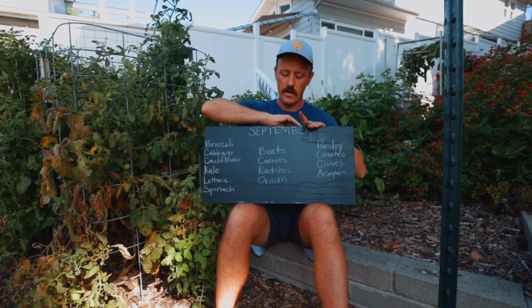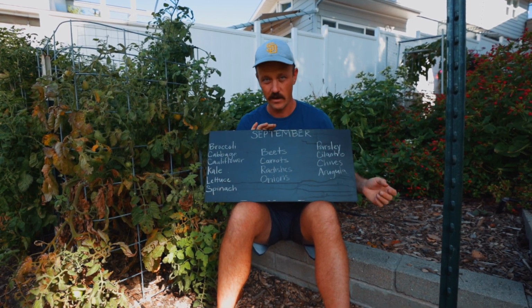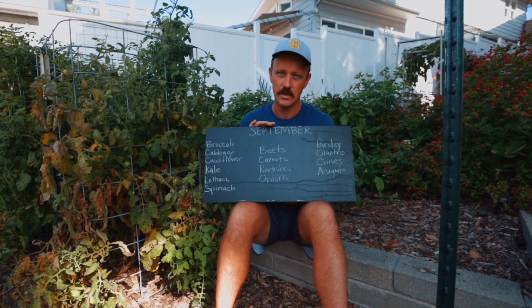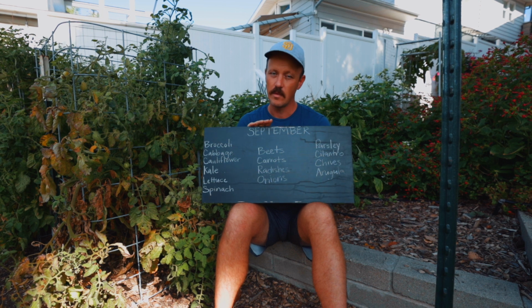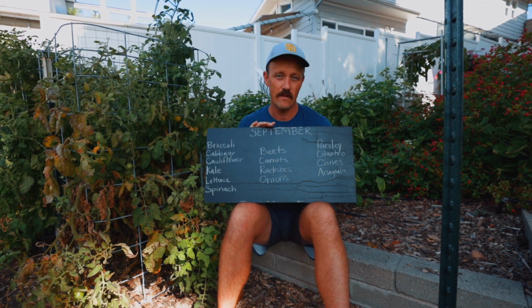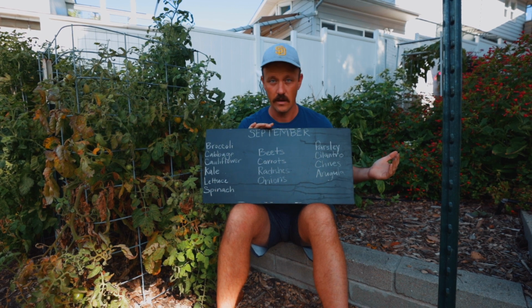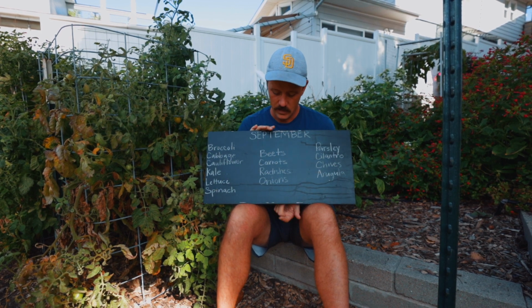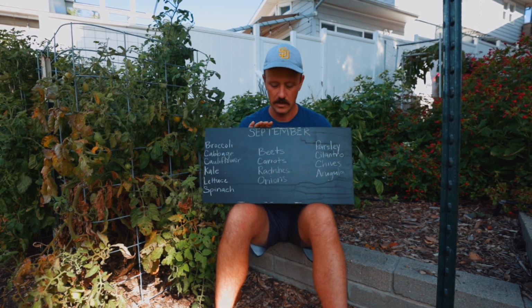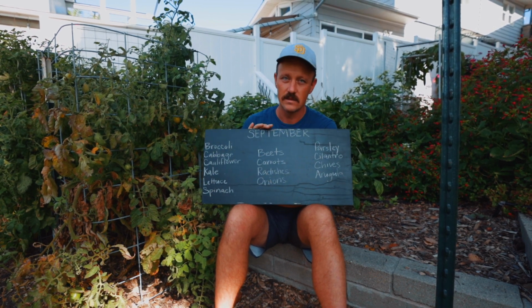I want to say one other thing about onions. Here at our garden, we plant all of our onions all at once. We don't do any succession planting. You could if you wanted, but my thought process is if you cure the onions well enough, you're going to have them last for up to a year in a cool, dry place. So I don't mess with trying to plan out the garden space and the succession planting. I do all my onions at once, and you can too.